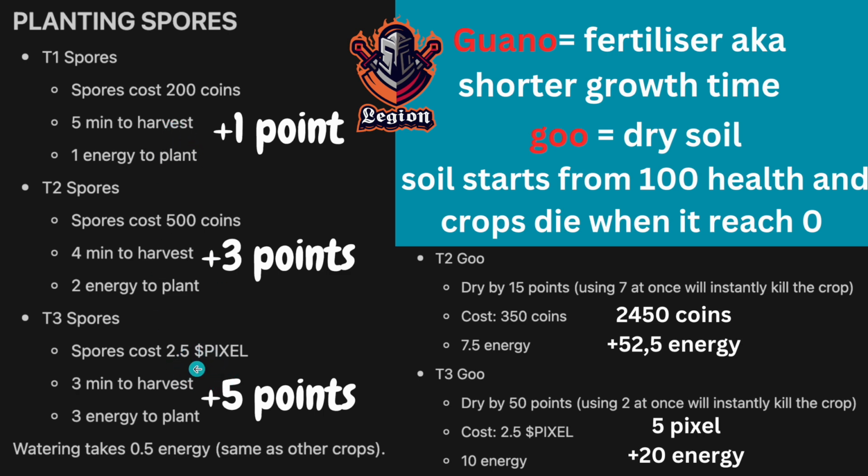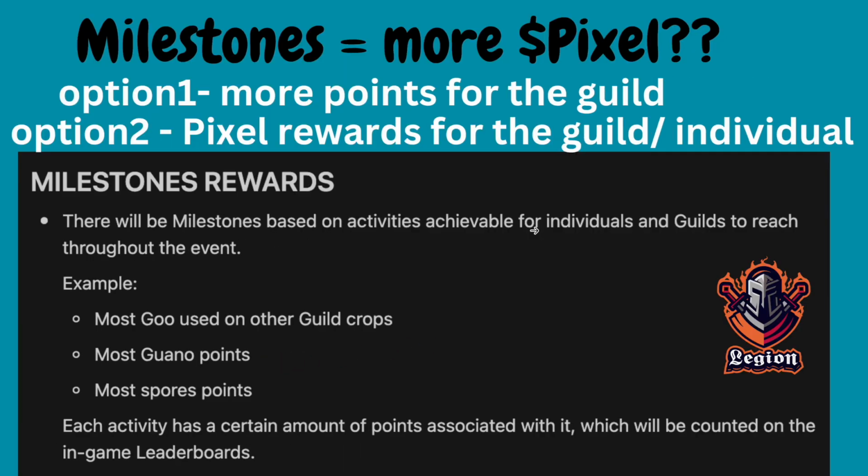And tier 3 is pixel. I'm not going to use them. It's just 2 extra points and it costs pixel, so no thank you. And that's how you get points. And the guild with the most points will win.